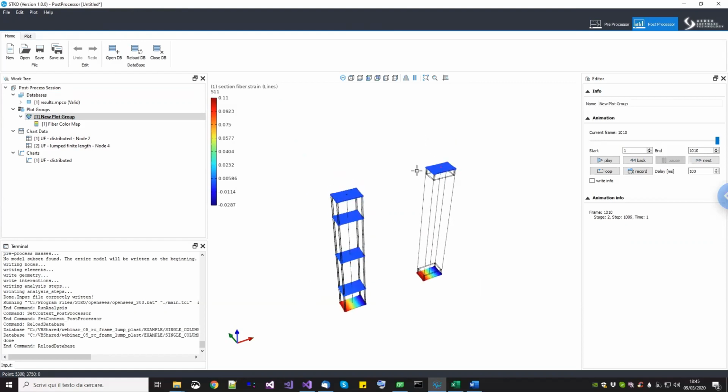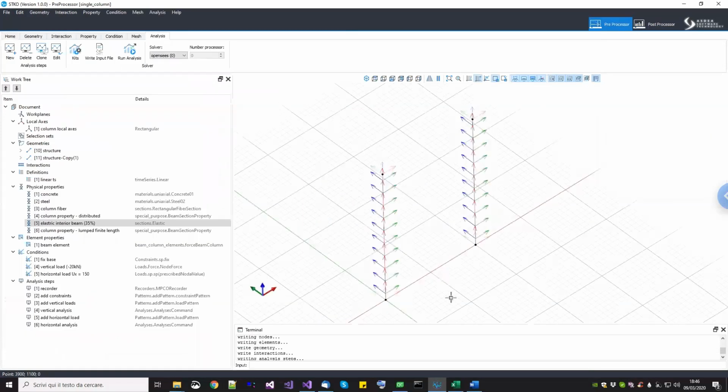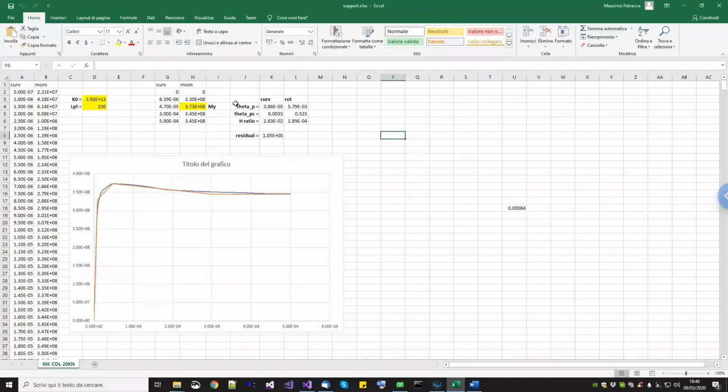Then, of course, the cross sections here have a certain cost, so you can make it even faster using a spring-based lump plasticity approach. However, with the springs, you lose the coupling between the two bending moments and the coupling between the bending response and the axial response. So this is what we are going to do in the next step. And for this, we will need the parameters for the rotational spring.